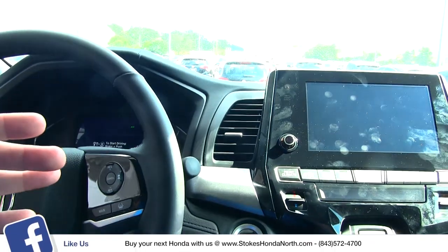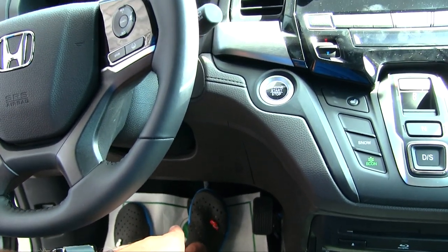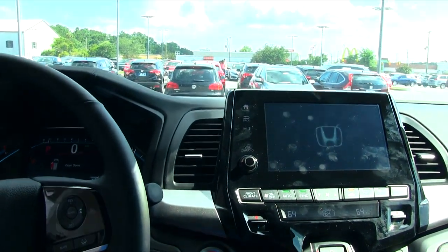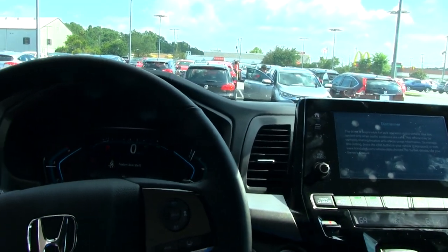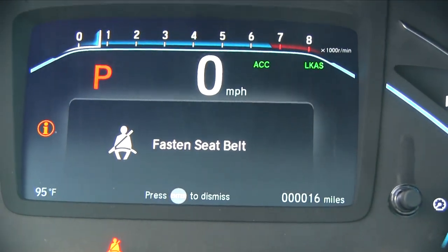So Honda really has thought of it all. I'm going to go ahead and put my foot on the brake, then I will hit this button here. And look, the car was still cranked up, but now it is alive and ready to drive. How about that? And of course, they're going to let you know for safety purposes, please fasten your seatbelt.